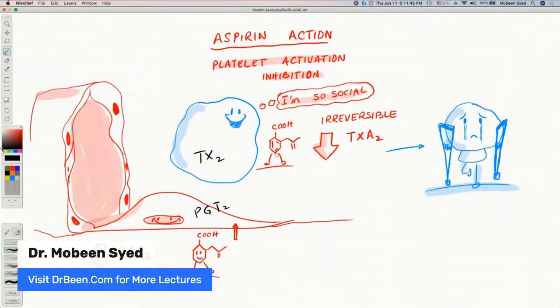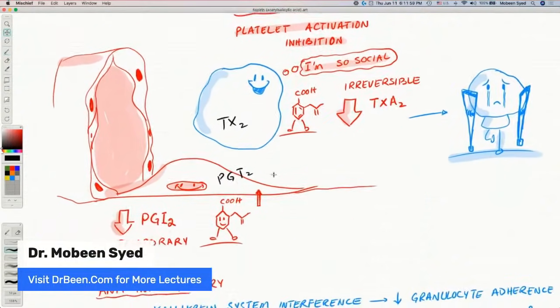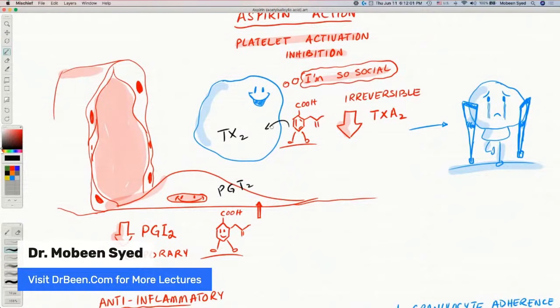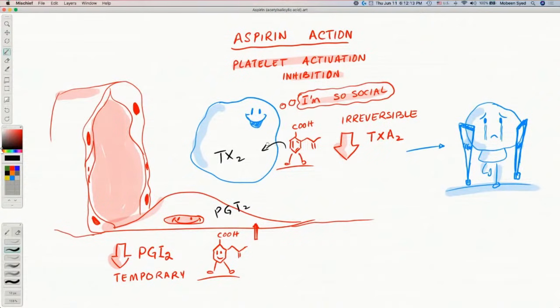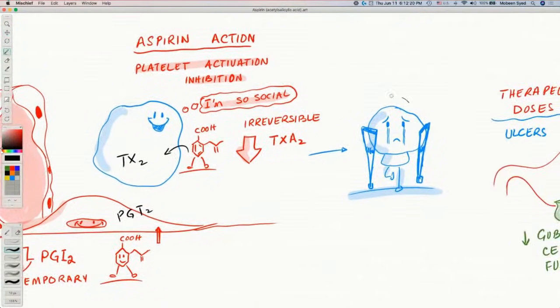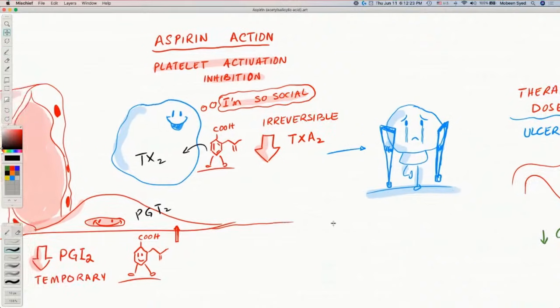Now, when you administer aspirin to a person, here is the aspirin, and here is the aspirin. Let me just take the caption off so that we can see the whole screen. When we administer aspirin to the platelet, the platelet would form less thromboxane A2. And so here, if you see, this platelet is crying and he is disabled. Why is he disabled?